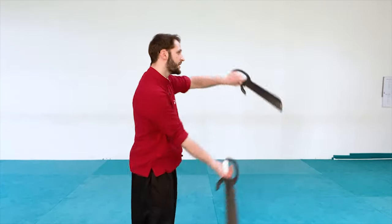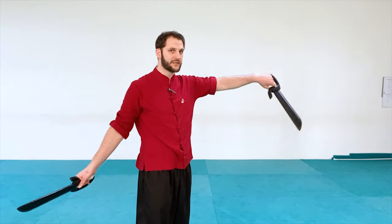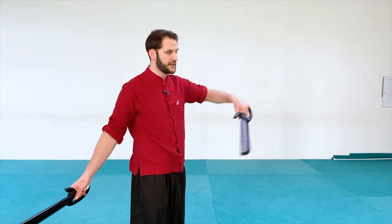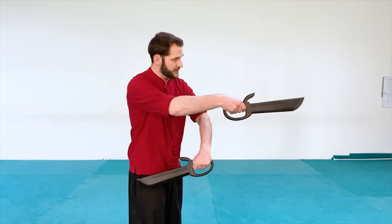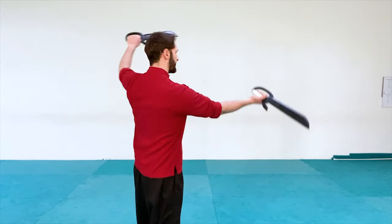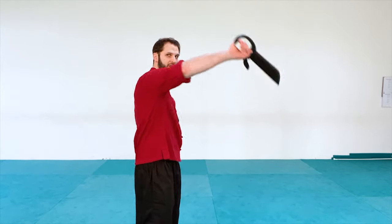I lead with my left and then right, and then when I switch sides, I lead with my right and then left. So when you're working on this one, you can think of whatever hand is the closest is going to initiate the slice. So now my left hand is closer to my opponent. I slice up with the left first. Now that they both are done, my right hand is closer to the opponent, so I slice up with my right hand first. When we tighten this up and turn it into a flower, it becomes asymmetrical.